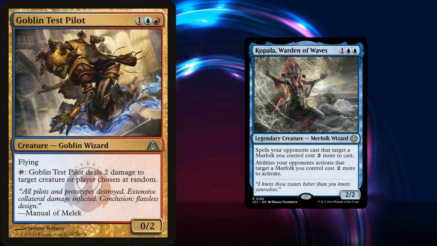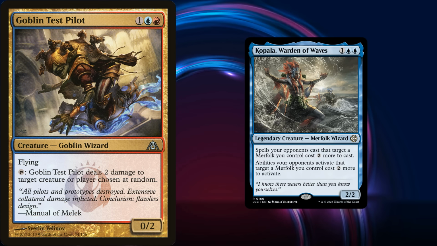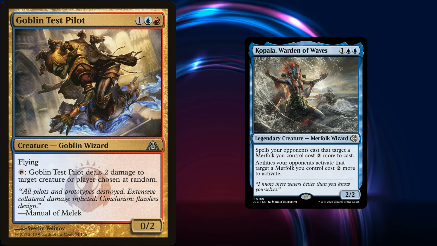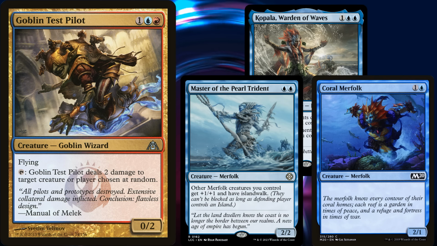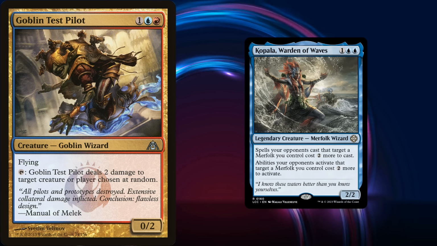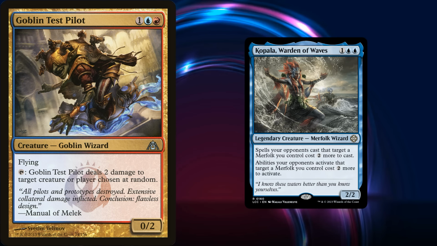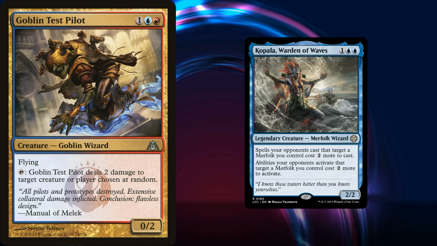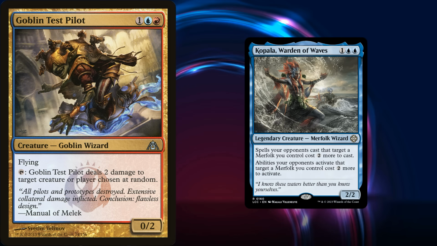So, if you roll Opala several times in a row while there are other valid targets, is that slow play? What if there are more Merfolk and most of the targets would be illegal in this scenario? How unlikely does it have to be for Test Pilot to actually resolve for you to be allowed to activate it again? Do we just shortcut past all of this? To be perfectly honest, I have no idea what the ruling would be. This is where tournament policy and actual ruling start to collide, which is outside of my wheelhouse.